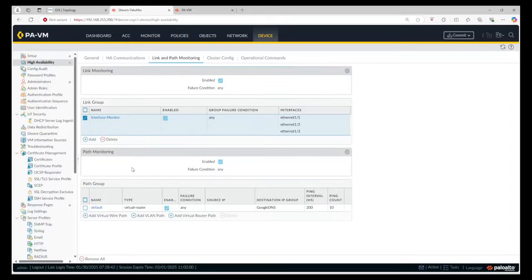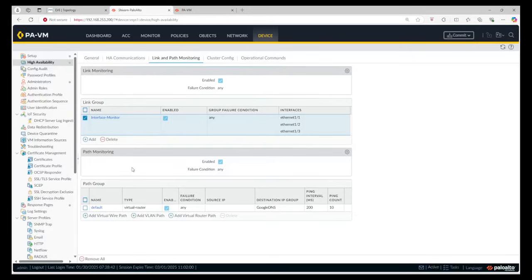Suppose an interface is going down, it might be a good idea to fail over. Yeah, it is a good idea without a doubt. But the next thing is, suppose my interfaces don't go down, but my internet is not working. Suppose something after your Palo Alto firewall interface, on the path to the internet or on the path to the LAN, has broken. In that case, your Palo Alto will stay up if you only do the link monitoring. So for such situations, we can do path monitoring.